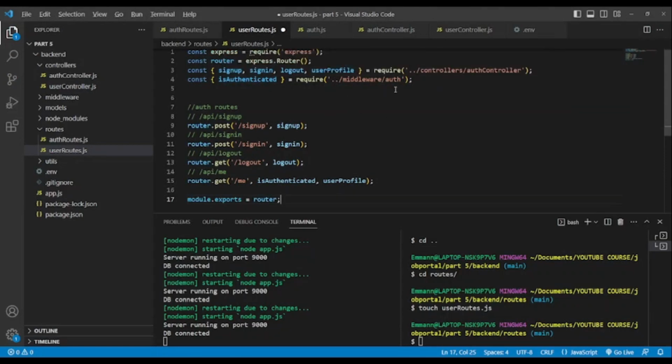And we paste everything here. Let me clean up a little bit. Here we have the user controller, and we don't have these stubs, so we're gonna replace it with our all users controller.